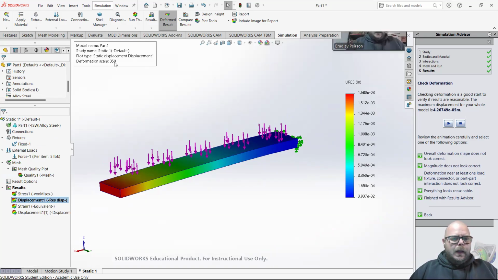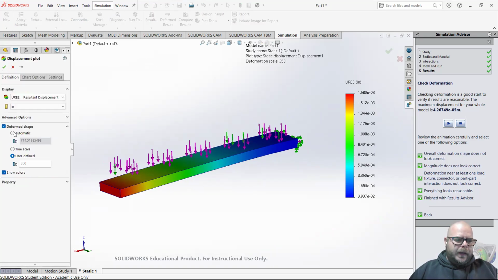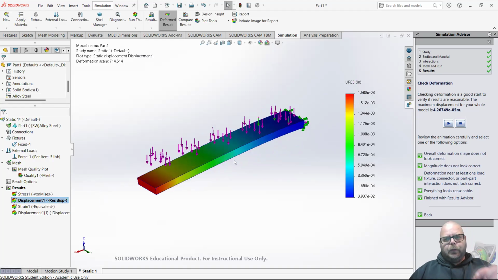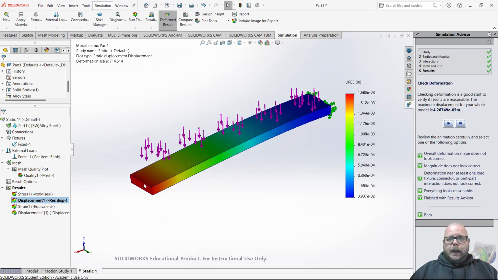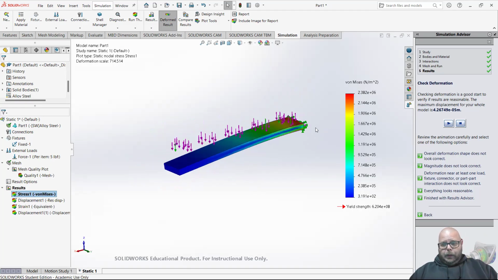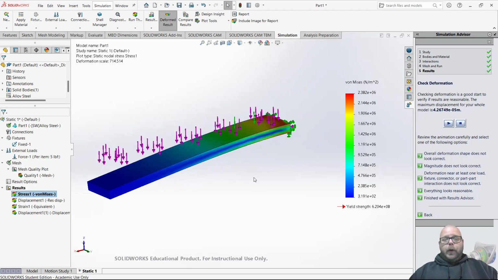So we can change that because again, it's there for us to sort of visualize how it is moving, not provide a true visual of how far it moved. That's what the scale is for. That's what this chart is for on the side to tell us how far it moved. Displacement is important in a lot of parts, how far it moved. Probably more important in mechanical analysis is the stress. So when we check the stress plot, the stress will tell us effectively whether the part's going to break or not, right? Stress strain curve tells us how much load we can handle before we effectively hit the yield point.